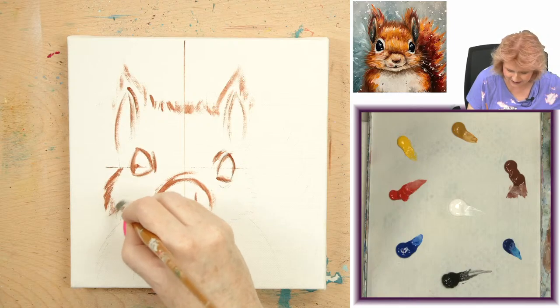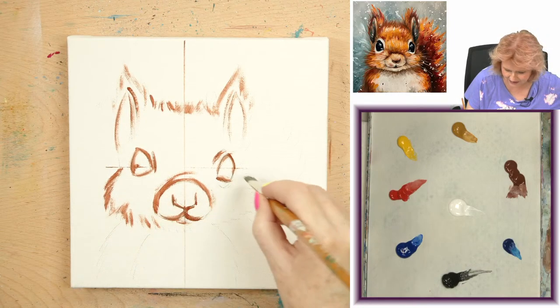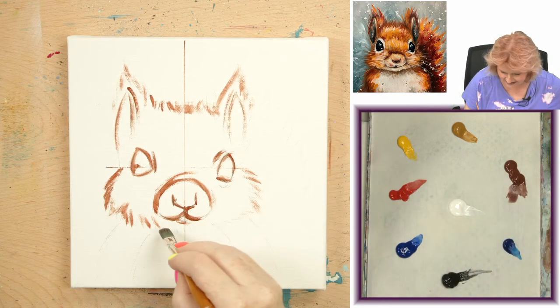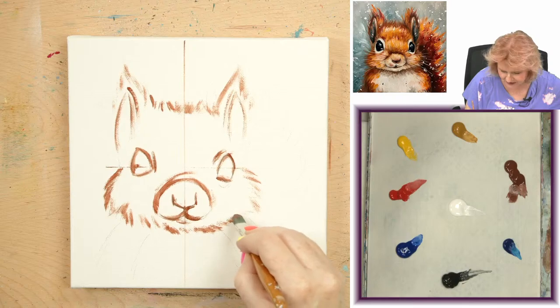I'm going to come down here and add my little cheek lines coming around. Hello, cheek lines, everyone. We're going to just pull that down. This is just very loose sketching.